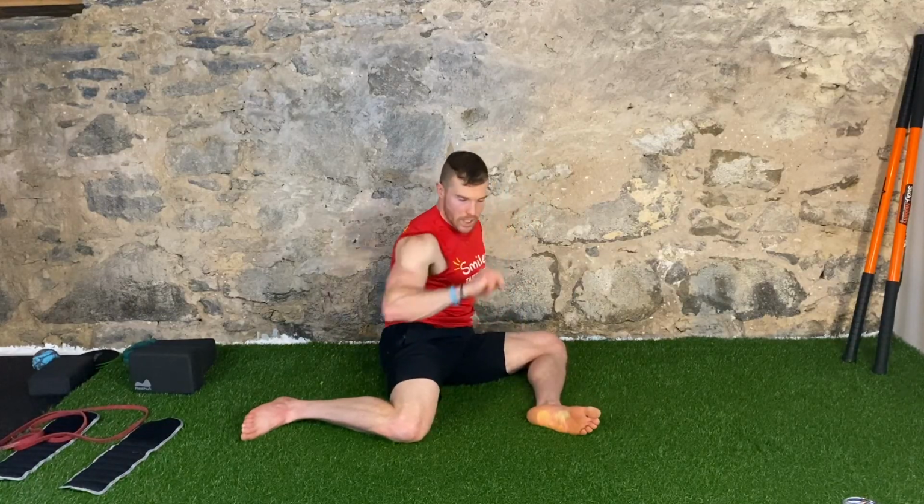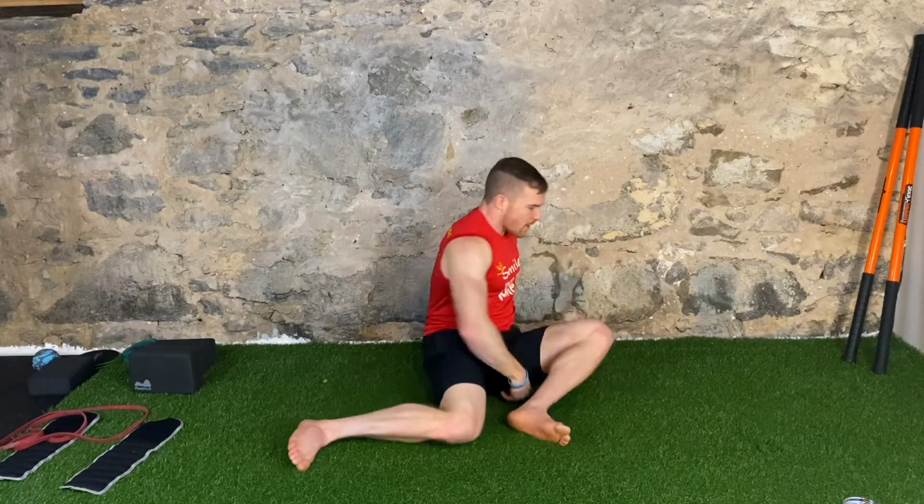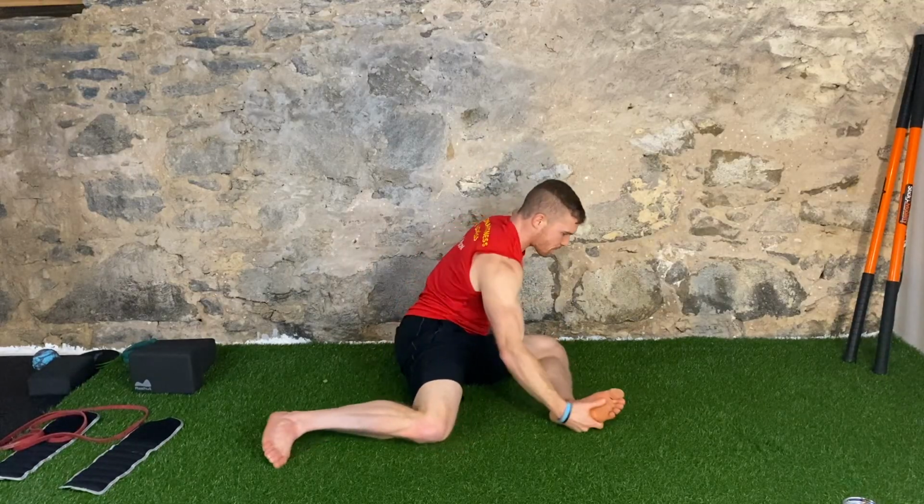We're going to do 2 more. In order to really make this happen, you might need to lean a little bit to the side, you might need to lean a little bit back. That's totally fine. I want you to find a set point at which you can be really stable and feel like you have leverage to lift your leg. So you might need to lean. That's fine. Here we go.